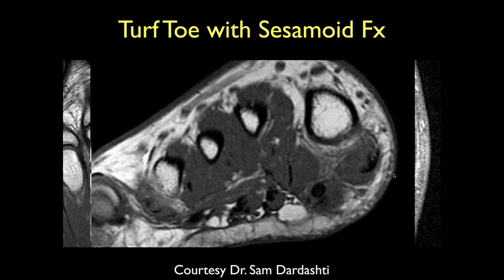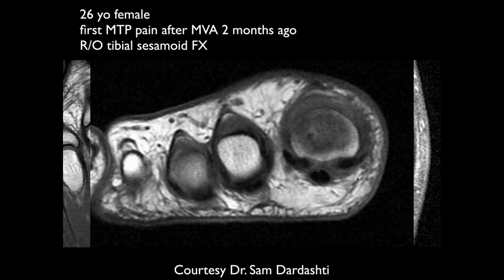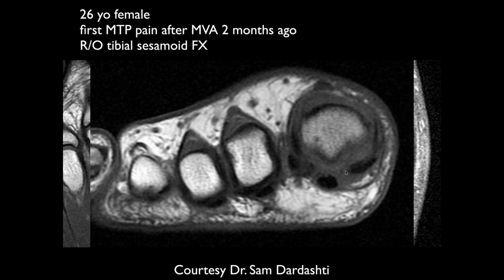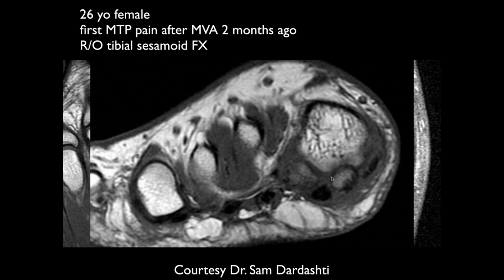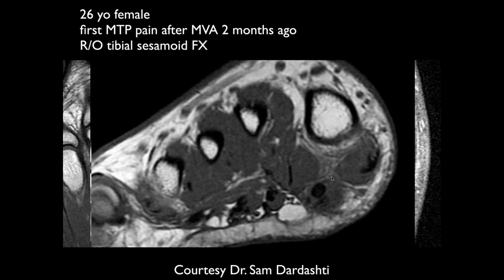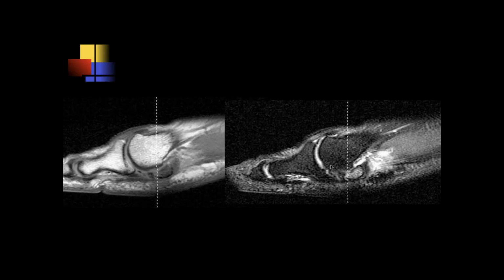And here we're very proximal. So if we go from distally here, it looks pretty good, and then we go more proximally, and we're getting into the area of the tear, and then the area of the edema within the medial sesamoid, and an abnormal signal intensity within the intersesamoidal ligament as well. So this is another example of turf toe with fracture and injury to the sesamoid phalangeal ligament.